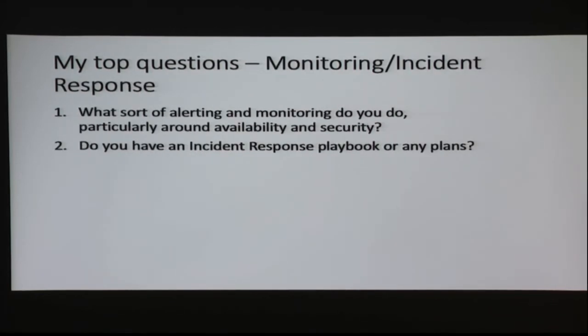I'm also going to ask a lot about monitoring and incident response. If I'm pretty sure that your security is pretty sketchy, and I'm also pretty sure that our business is going to use you anyway, we're going to accept the risk and go do it, I'm going to immediately start thinking, I'm pretty sure they're going to get popped. Are they even going to find out when that happens? How am I going to find out when that happens? So I will ask, hey, do you have IR plans? Do you ever practice them, and so forth?